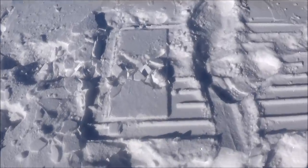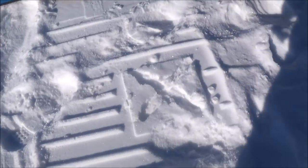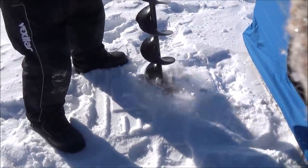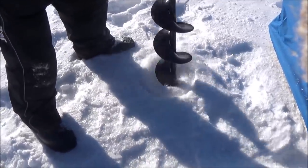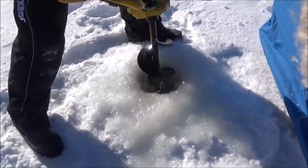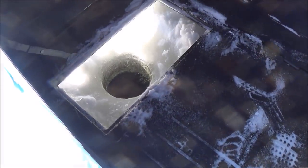Heal the axes that we just made. That's the big side. What's that? Other side. Just gonna fire it up and drill a couple holes. Pretty freaking fancy, man. Final product, a couple jigging holes.